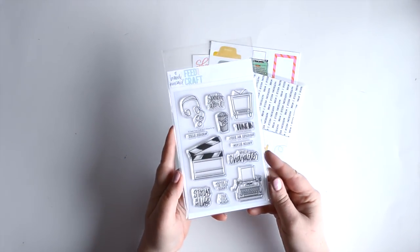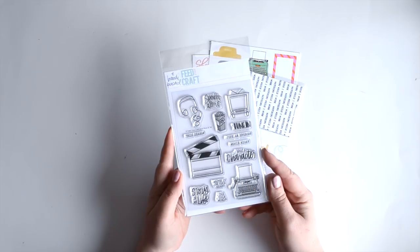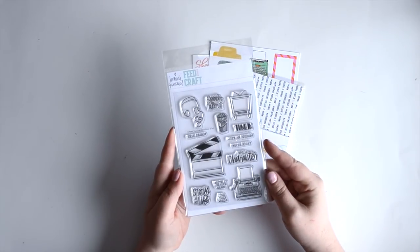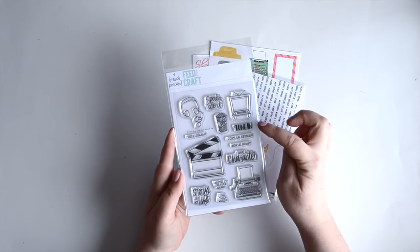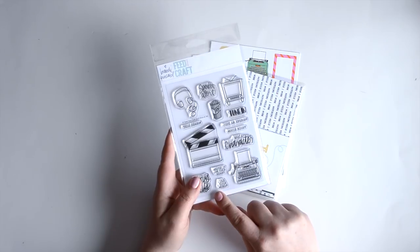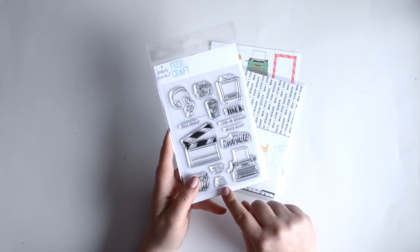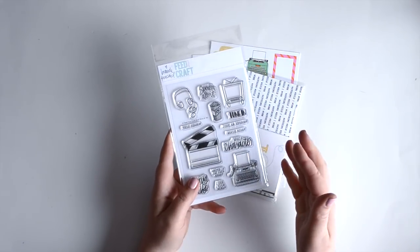The stamp set is really fun, and it might even get me to start stamping. I not only love all the little icons that are applicable for everyday life, but I'm loving the little tiny words as well and phrases. So my favorite is "use your words," because I am going to say that a lot to my kids in the next few years. Use your words, explain yourself, that sort of thing.